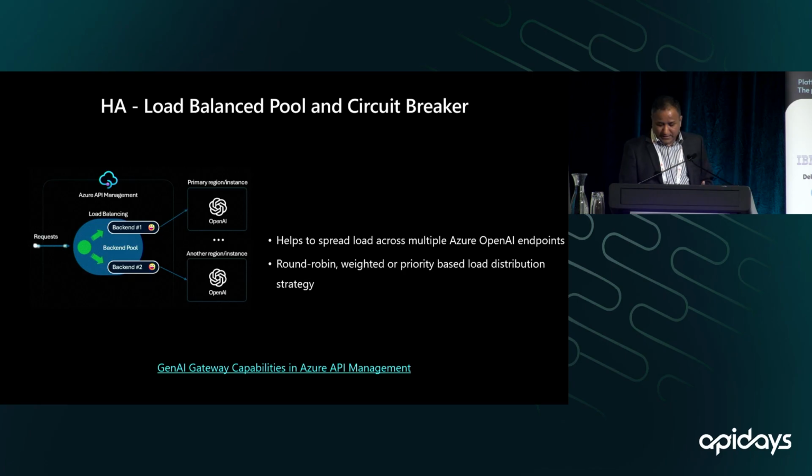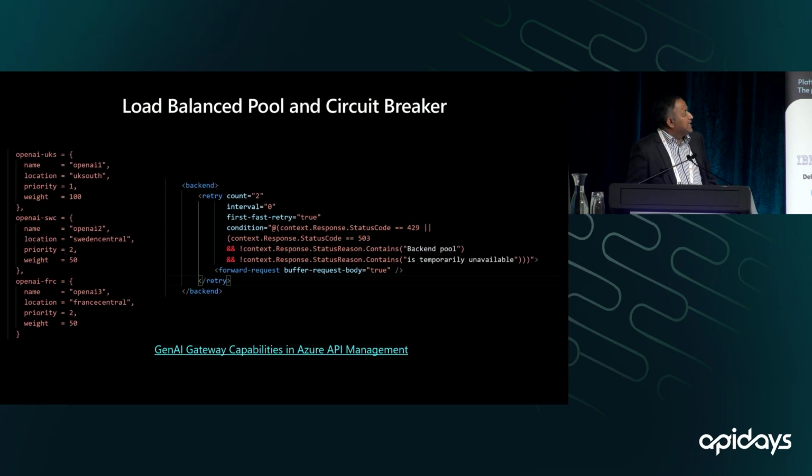So in this case, I have this configuration where, as part of my load balancing, instead of having just one model, I'm having 3 different models. One is hosted in UK South, the other one is in Sweden Central, and the third one is in France Central region. The primary one, which has priority 1 and weightage of 100%, is set to UK South. And when I hit that capacity, the other 2 are set as priority 2. And I can also switch between whether I want round robin or priority based switching for the other 2, the secondary ones.